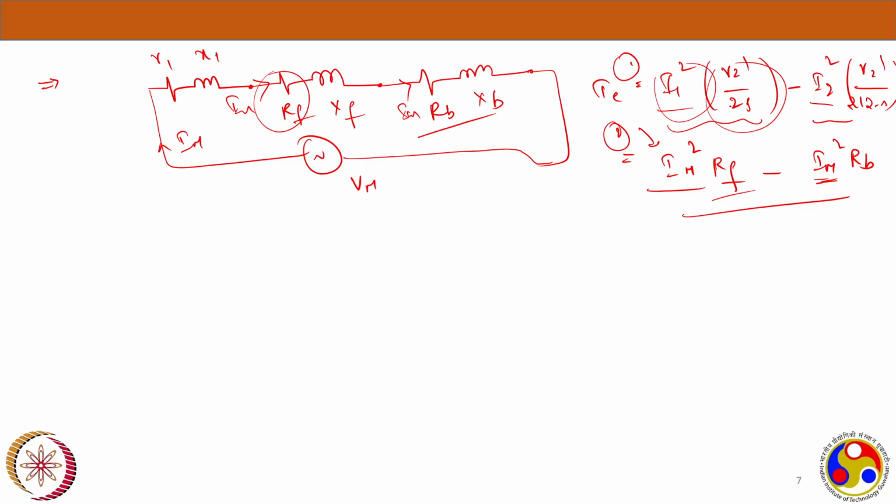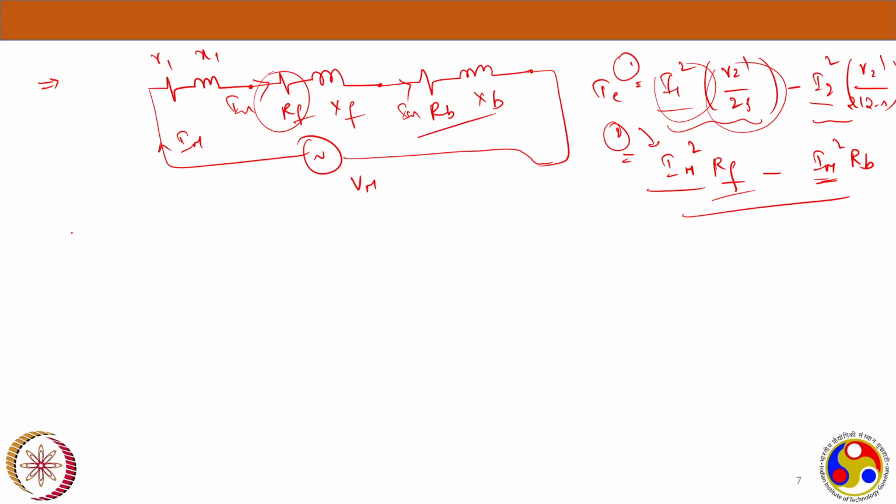Okay, now let's verify whether this circuit satisfies our single phase induction machine concepts, which we arrived at last week. The single phase induction machine has two properties. One is there is no starting torque, and when you run the machine with some prime mover, then the slip exists and running torque will exist. So that we will verify here.